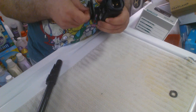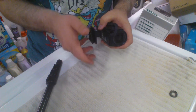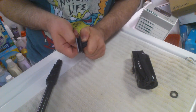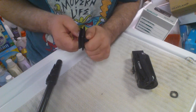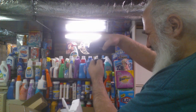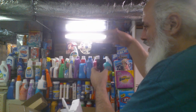And it also will fit my other tripod, which now it's too tight. These are like the little teething issues I have now, because now that's screwed too tight to that. And I'm going to need a tool to actually fix that. So hold on. So now with this little shitty tripod that I use down here a lot, I can go ahead and screw that on. There we go. And that's perfect.